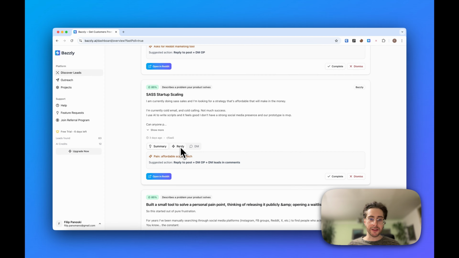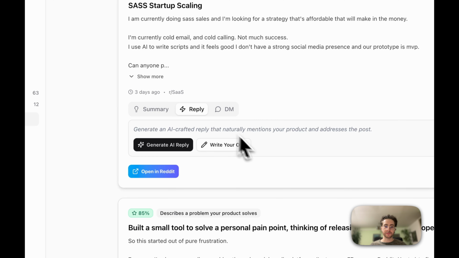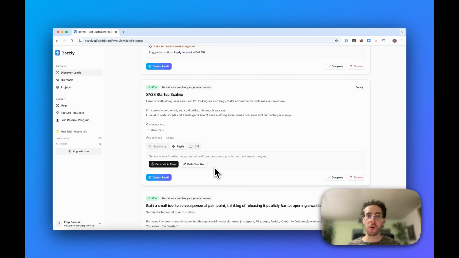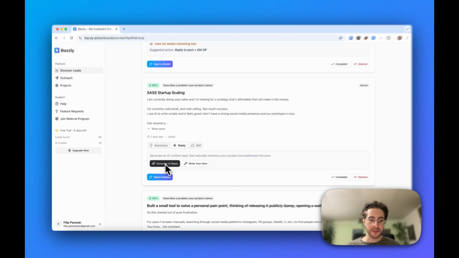Let's start with replying. Since this lead is describing a problem that my product solves, and previously I've only enabled auto replies when they're explicitly asking for a tool, Bazzly hasn't prepared a reply for me. So I can write my own or have Bazzly generate one. I'll let it generate.